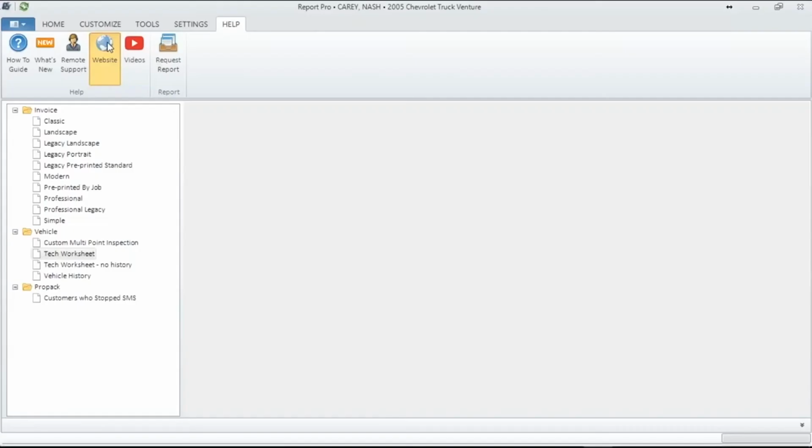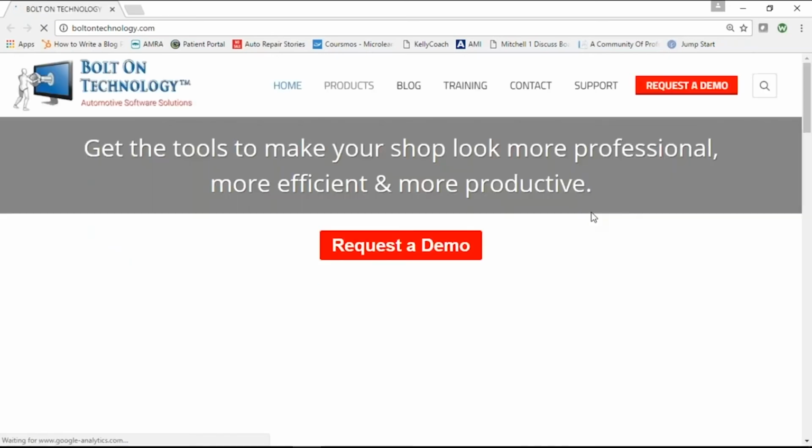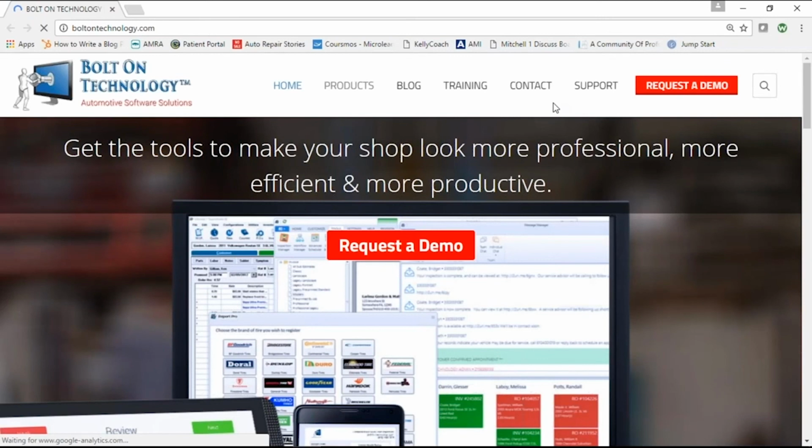That's how we installed your software, so you're pretty much familiar with that. Website, this takes you directly to our website, and again, you can look up basic information on the website, or if you need support, you go here, and you have all these resources in front of you. Highly do not recommend calling or emailing us. Your best bet's to let us sign into your PC or look things up here and see what you can do to help yourself.